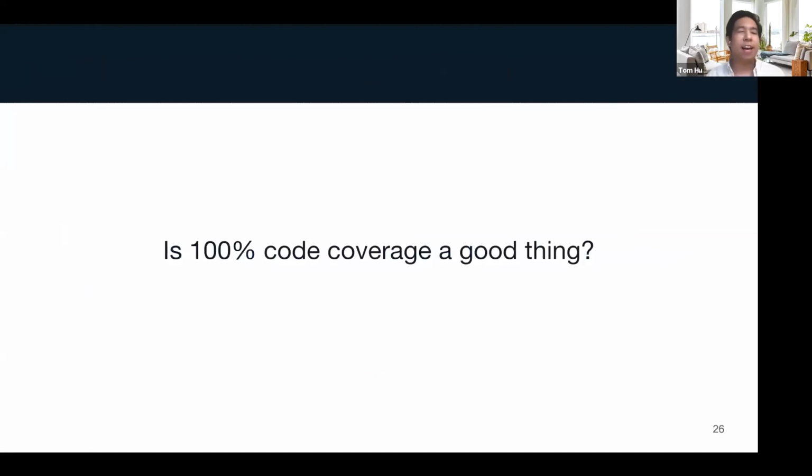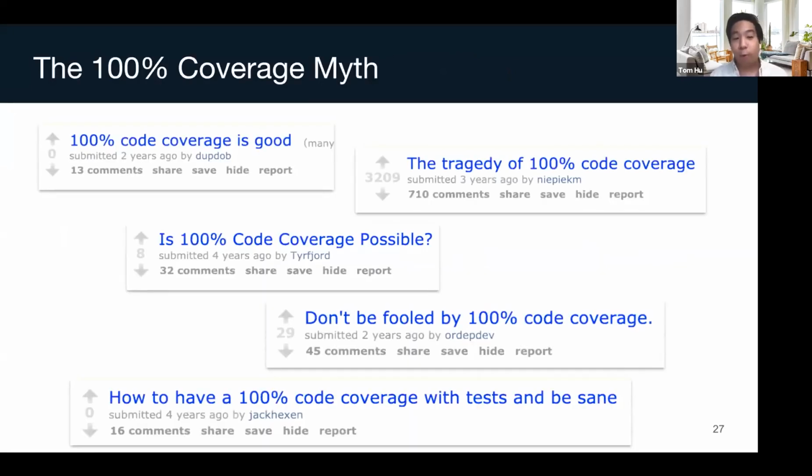So shouldn't that mean that 100% coverage is a good thing, that all of your code is getting tested against? Well, if you go on Reddit and do a quick search for 100% code coverage, you'll get hundreds of articles and comments talking about why you should or shouldn't. And the same is true for any other developer forum like Hacker News or Stack Overflow. If you talk to developers now, they're extremely opinionated about whether or not to have 100% coverage, although most of them will probably tell you it's not worth it. So I wanted to spend a little bit of time discussing the pros and cons so that you understand when it's necessary.